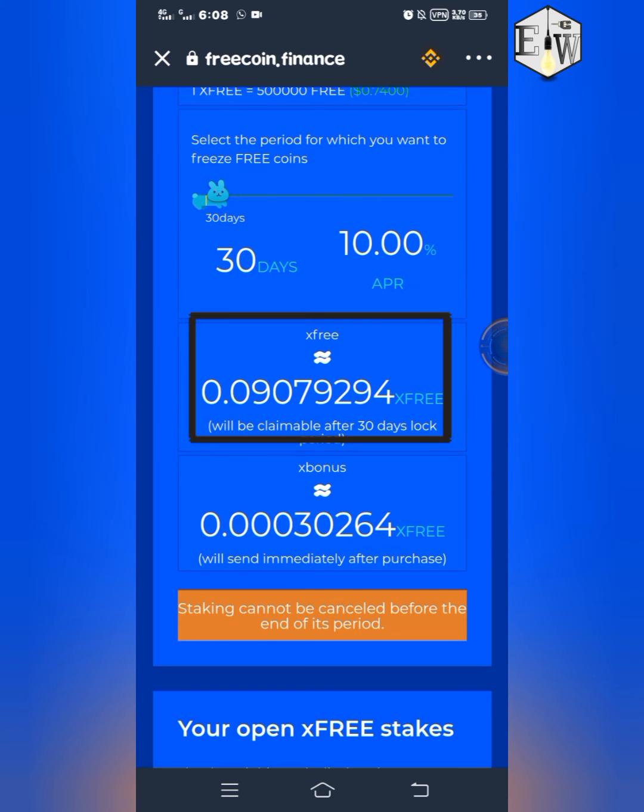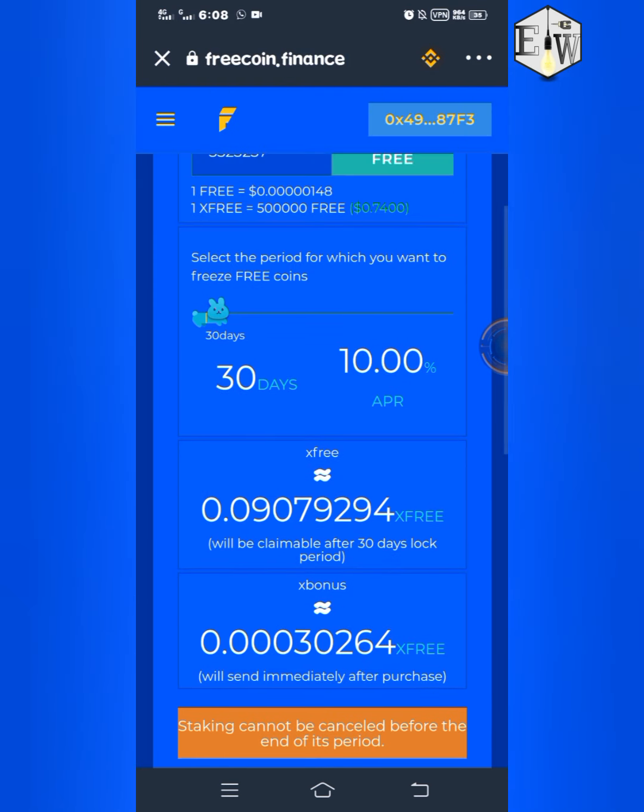This is the x free that I'll be getting after the whole stake and after the 30 days. And if I convert it using this conversion rate, 1x free is equal to 500,000 free, then I'll be getting 0.090799294 multiplied by 5,000. That's the amount of free coin I'll be getting at the end of that 30 days.